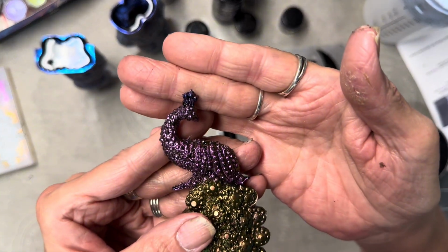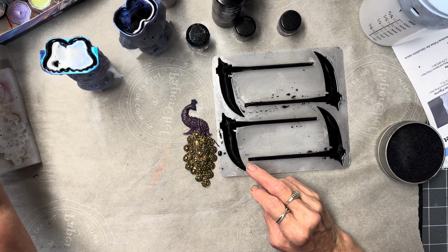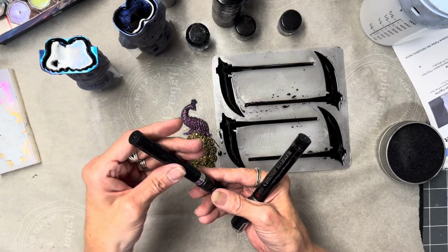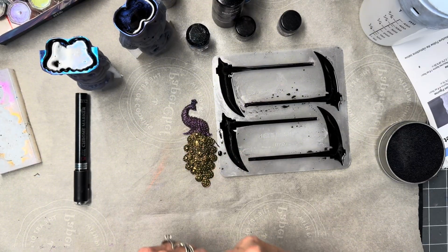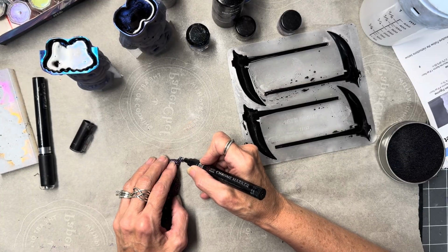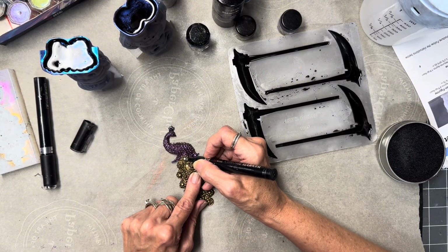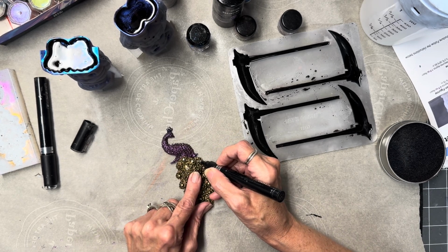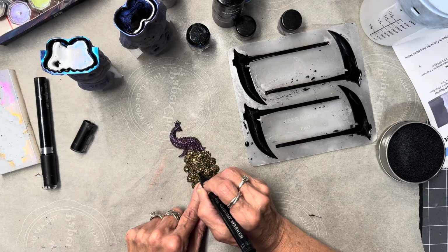So you can see there is a little difference on the top. So let me grab my, let's see. So these are the Let's Resin Chrome markers, and this is the fine tip one. So we're just gonna kind of accent the crown, and these little, so I ended up using the fairy green, but it's like a gold.